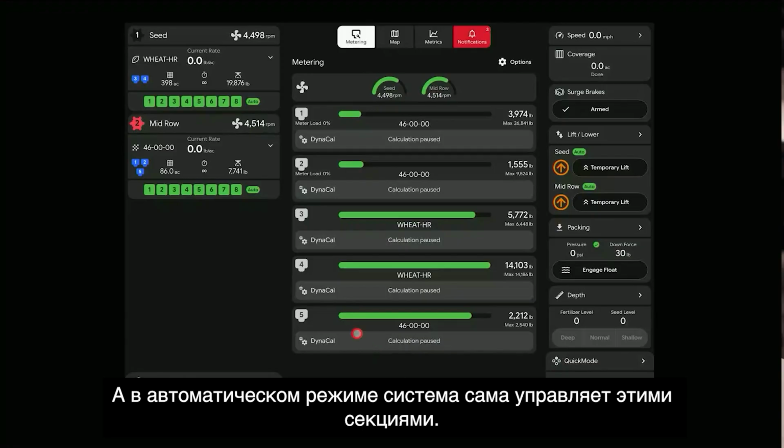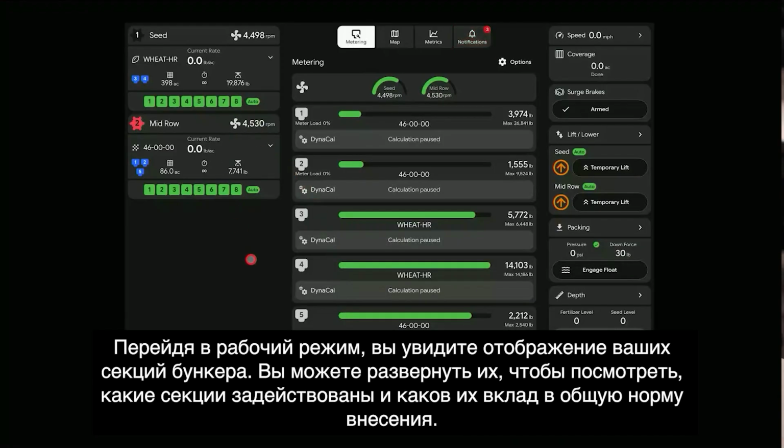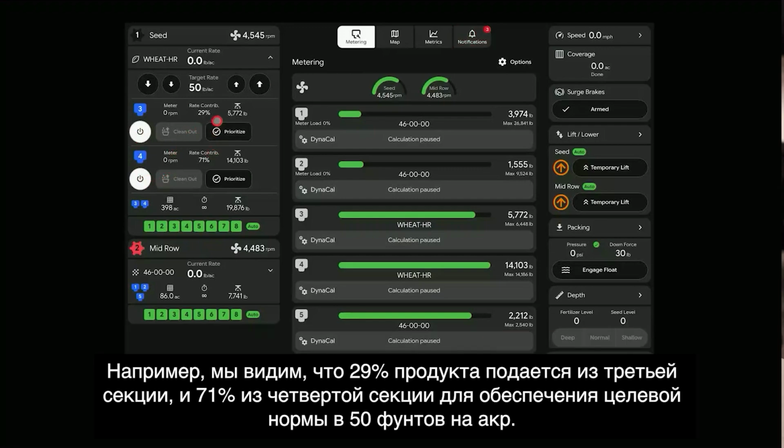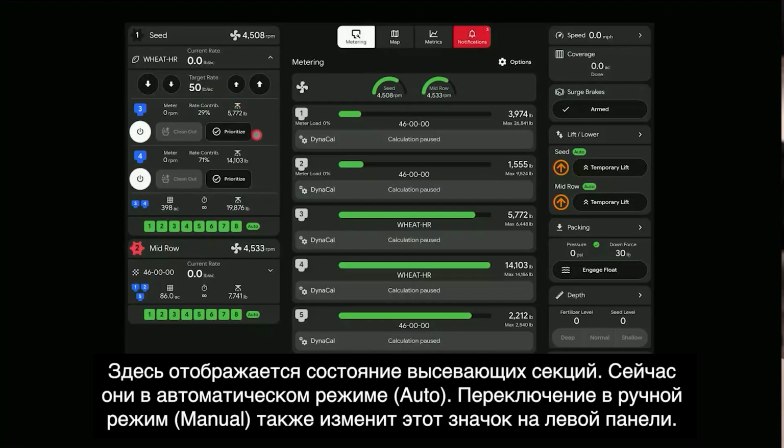Yeah, gotcha. So once you go into operation mode, you can see your tanks now are showing, and like you showed, you can expand these to see which tanks are actually there and what they're contributing to that rate. So we got 29% coming out of tank 3 and 71 out of 4 to contribute to the 50 pounds target. You got your section states for that.